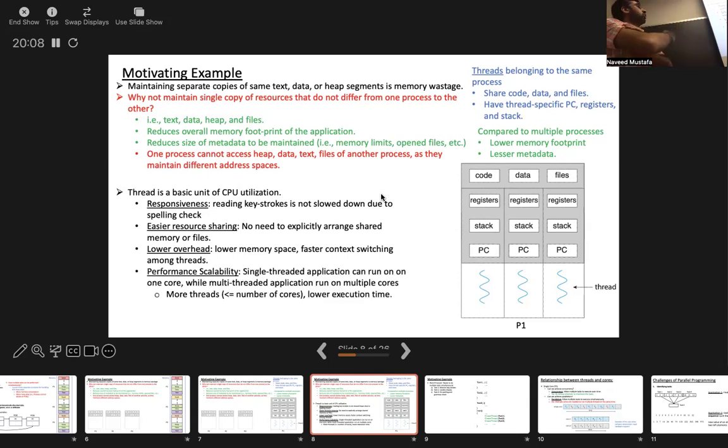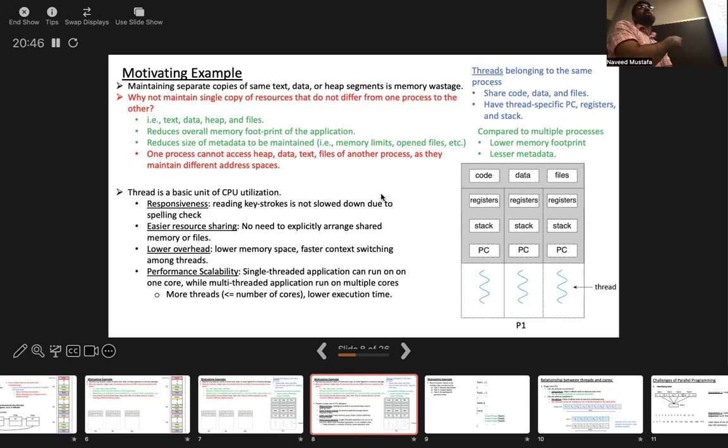Okay. So also, multiple threads provide us the advantage of performance scalability, which basically means that, assuming that we have multiple cores on the platform at the hardware level, if we increase the number of threads, we can reduce the execution time of the application. But this is not the case for a single threaded process. If you have a single threaded process, it doesn't matter if you have 2 or 200 cores, you cannot run it on multiple cores because it has only one thread of execution, so it can run only on one core.